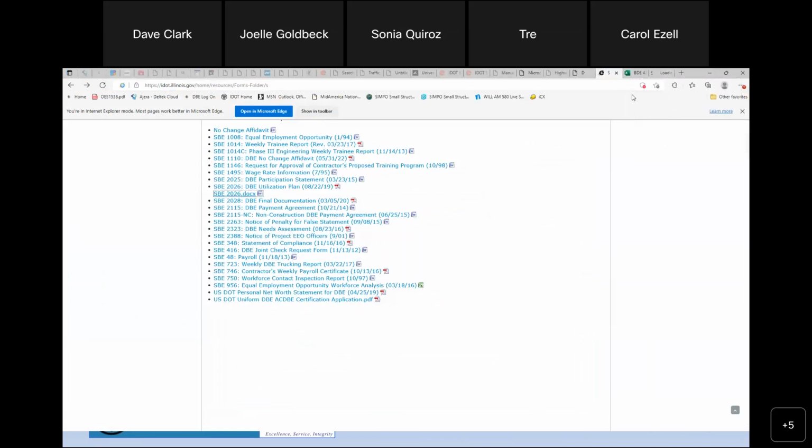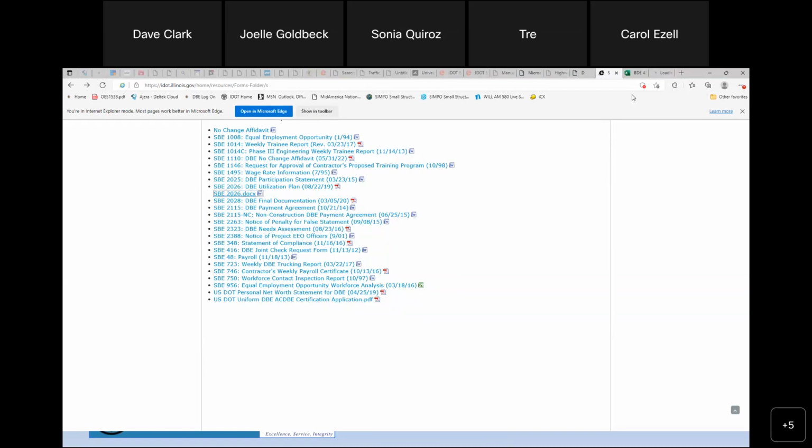But anyhow, these are the forms you do have to fill out if you're going to be bidding on an IDOT project to a prime. You're going to fill out the 2025, and you're going to submit that to them. They'll look at it, and they're going to decide which ones they're going to accept as your bids. They may have 2 or 3 different contractors that are DBEs or subs that may bid it and bid it cheaper.